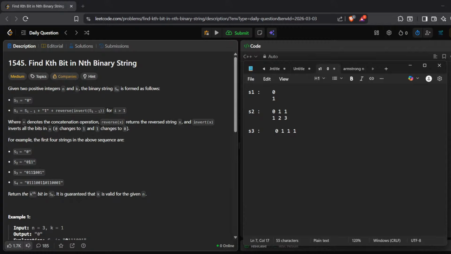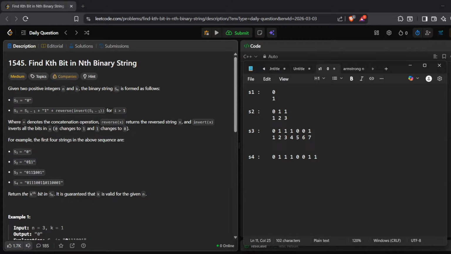After that, invert it and reverse it. That time we will get 0, 0, 1. So now 1, 2, 3, 4, 5. So 7 digits. The next one is string 4. The fourth string is 0, 1, 1, 1, 0, 0, 1. Another one.